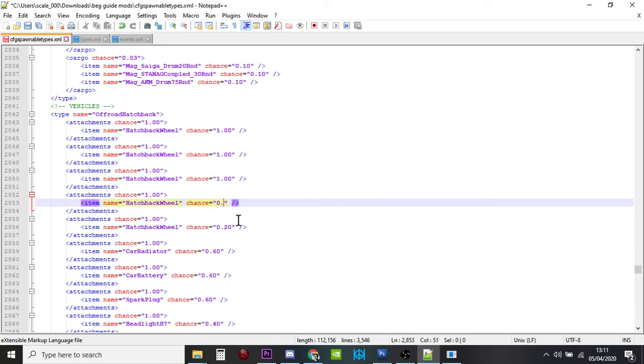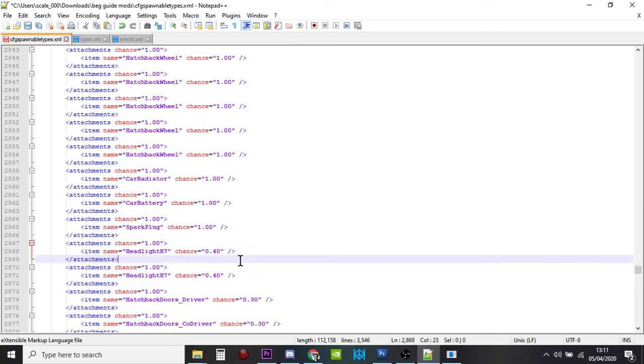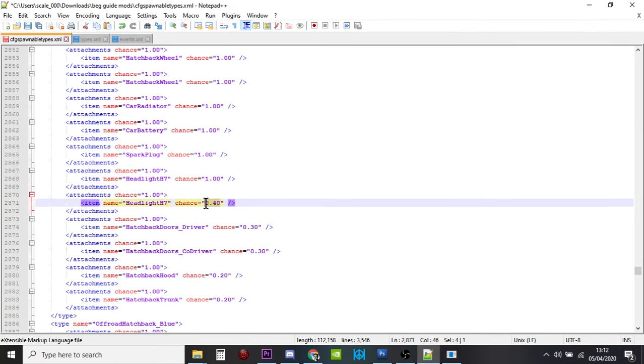I guess you could. I don't know if this is any faster. I'm so crap with a mouse. What do we do there? Edit. Undo. Paste. I think I'm quicker just typing this, aren't I?